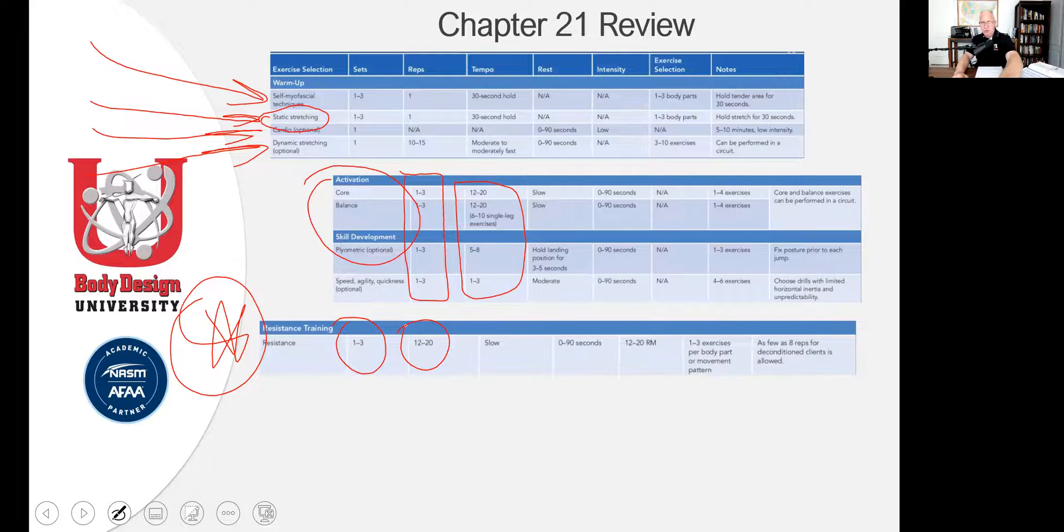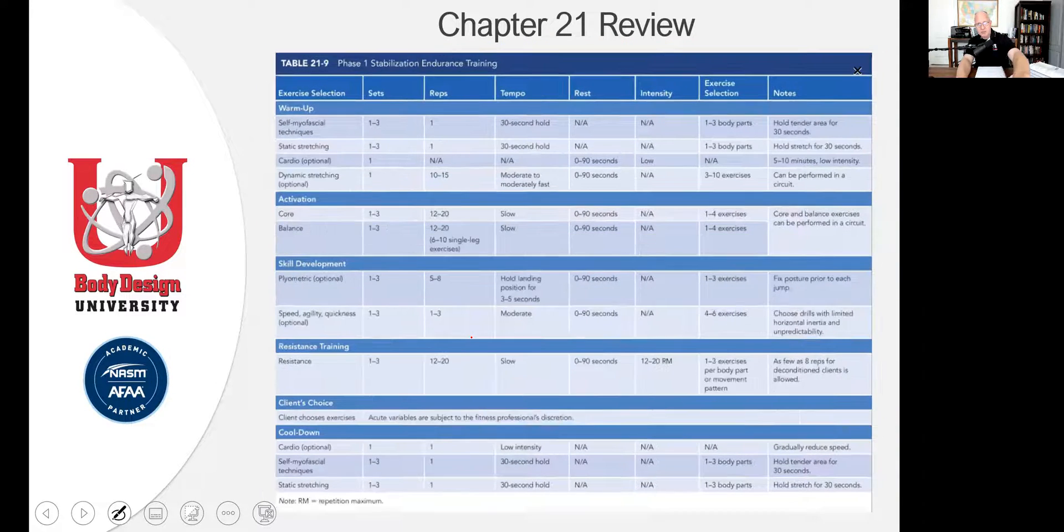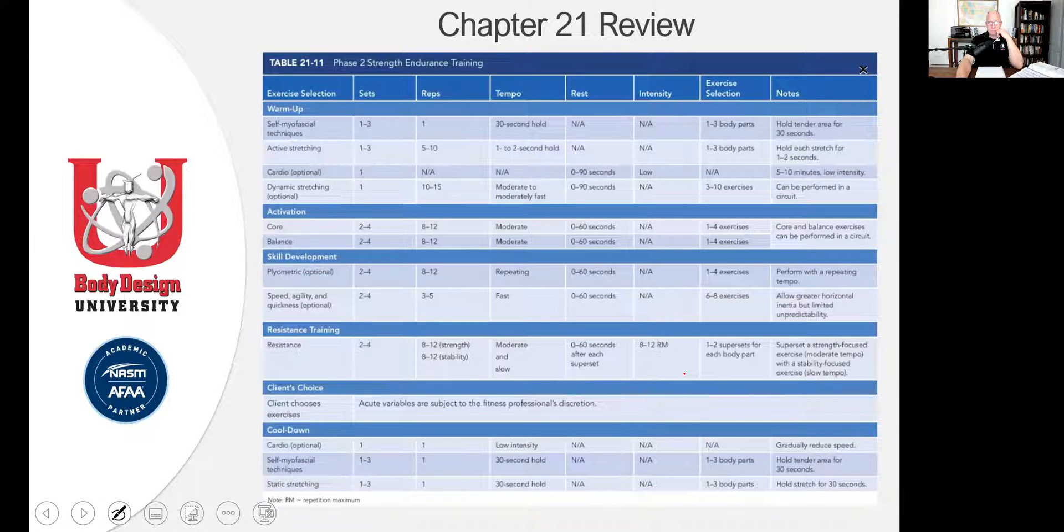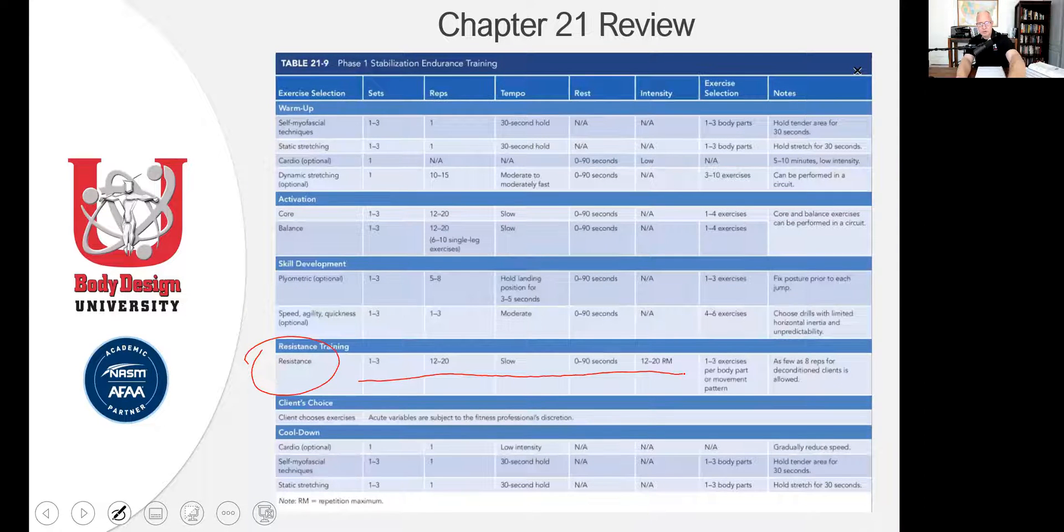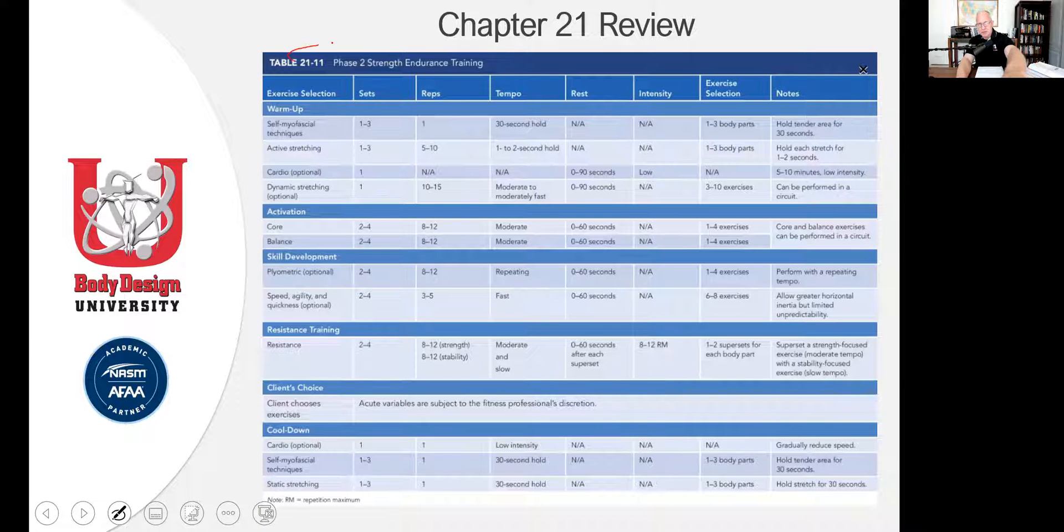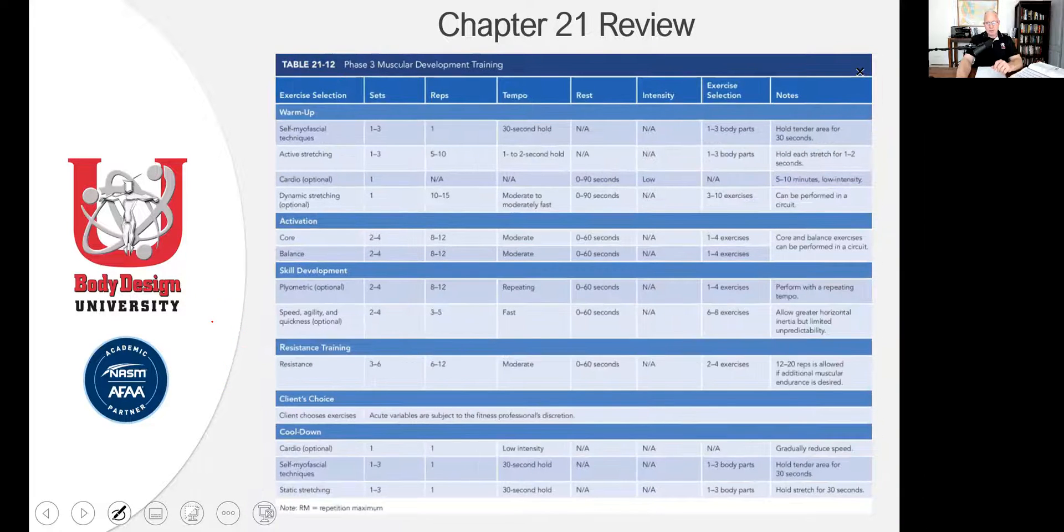So if I move all the way over, tempo is slow. Again, if you look at all of your, let me go back up here for a second and show you real quick. I'm showing this to you so you get the idea. This is phase one resistance. What do you see? That's the one that I used. So there are your variables. Let's go to phase two. What's the difference? One to three reps, two to four sets. So you get the idea that if I'm going to notice any discrepancies between phase two and phase one, it's going to be here more than likely, this is where you're going to see most of the differences.